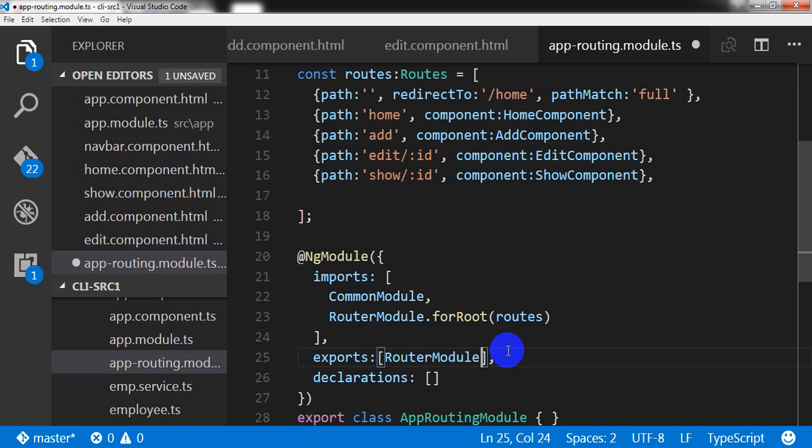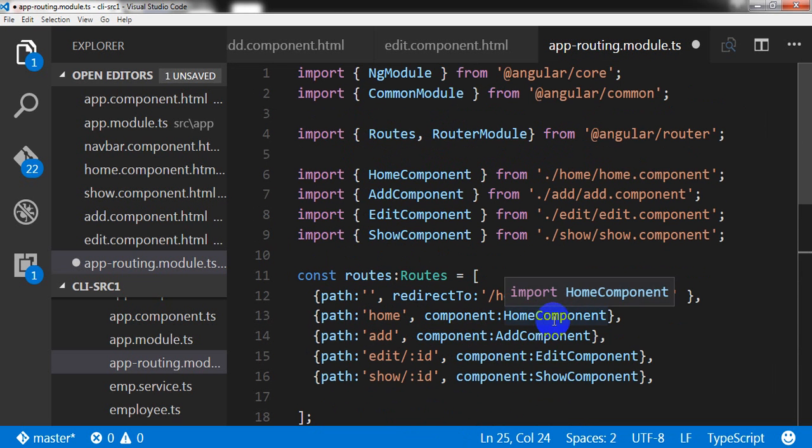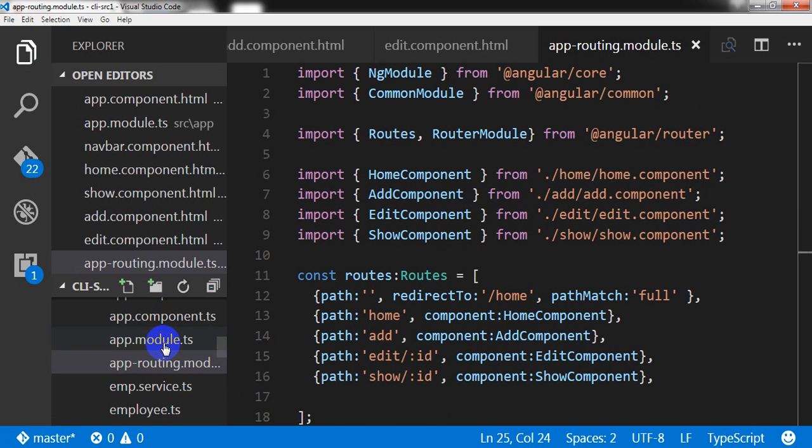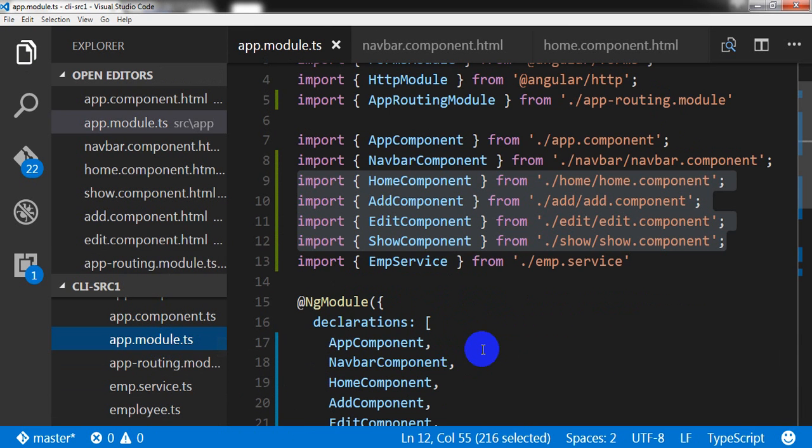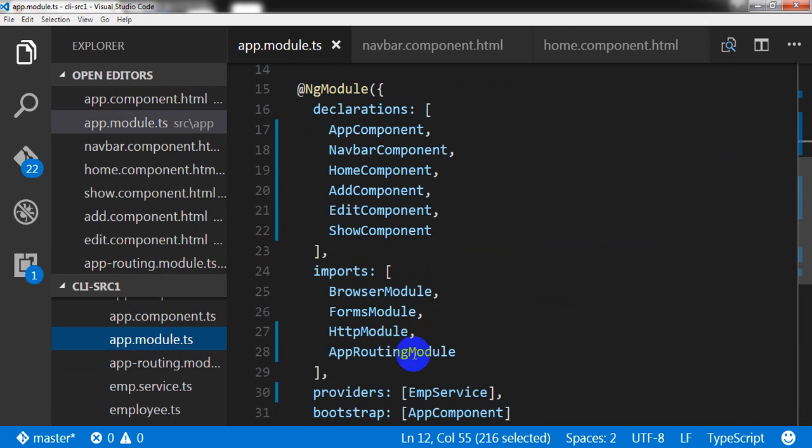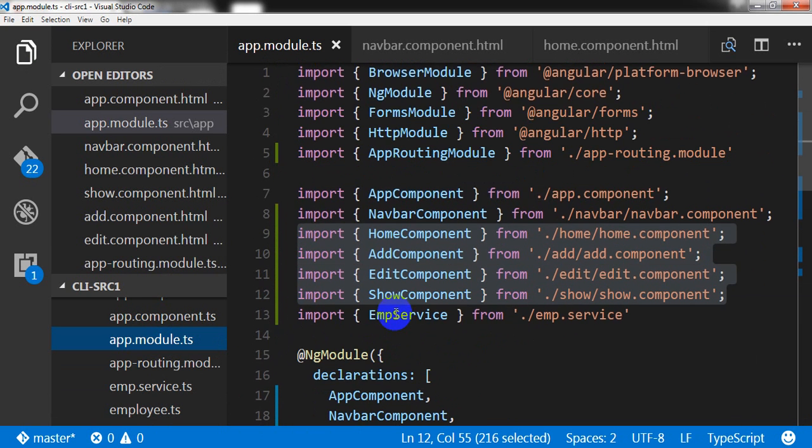Okay, this is the app routing module file, and also I have added it into my module file, routing module. Okay, and declare it here.